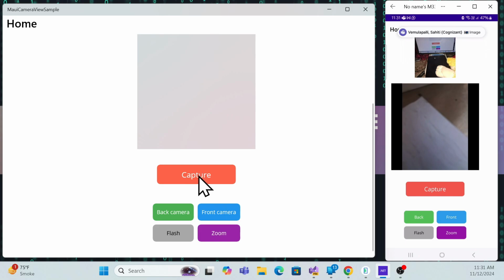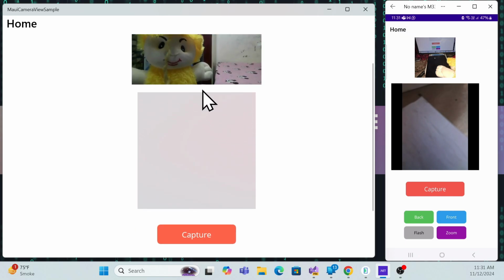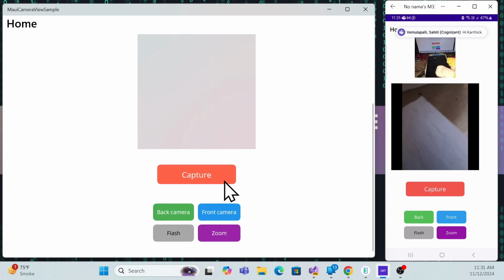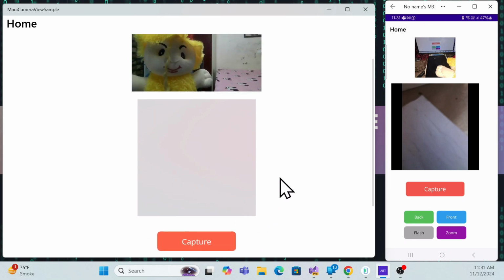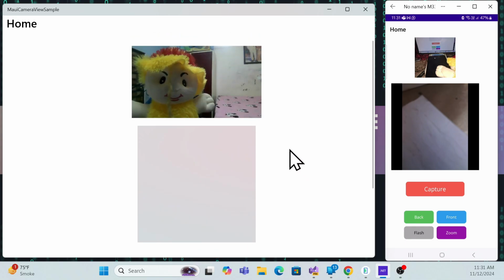Let me capture over here. Once I capture, now see, I captured from here with my doll. This is the front camera, and if I zoom in, that will also zoom in. Let me zoom in, and when I capture, again it is captured, right? Same thing, I can capture whatever picture. If I'm moving my hand here, it is captured, right? I blurred this because I don't want to show my face on camera. Okay, that's fine. This is about the demo.